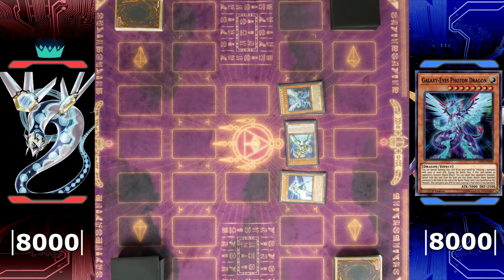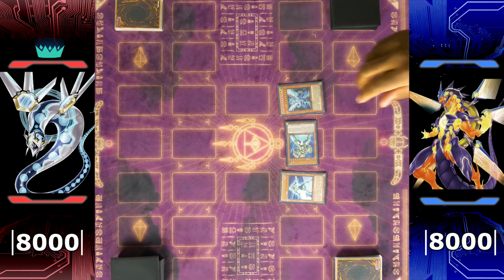It looks like they're going to make Galaxy Knight and then be able to use Galaxy Knight to special summon Galaxy-Eyes Photon Dragon back to their side of the field.